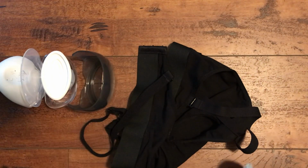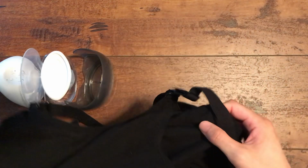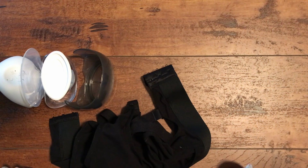And then I think with the wearable pumps, the positioning is very important to ensure suction. So I found that there were a couple of times when it didn't work, but so far 70% of the time that I've used this, I've used it successfully. I feel like I've had almost similar output as my S1, so I was very excited.